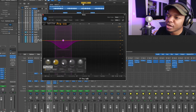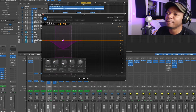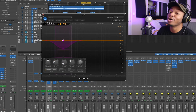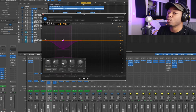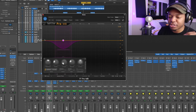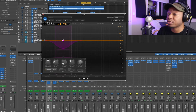How much did I attenuate here? Negative 28 dB for the threshold, with this lower frequency right here, because I heard some of that muddiness and I said, yo, this needs to get out, okay? And the thing about that is there will be remnants. You have to be careful with muddy vocals, because there will be remnants of that muddiness and that low frequency, and it'll creep over into the 150 to 200 hertz range. So that's what I heard whenever I was listening to these vocals.